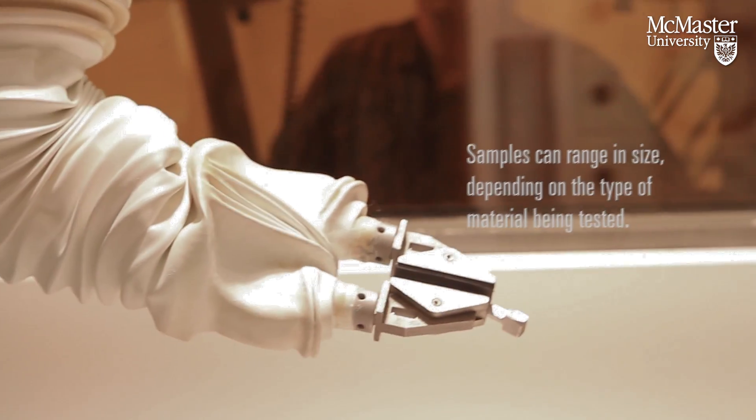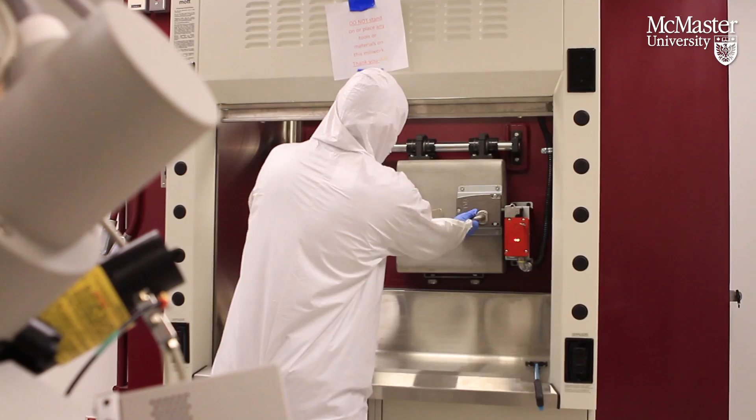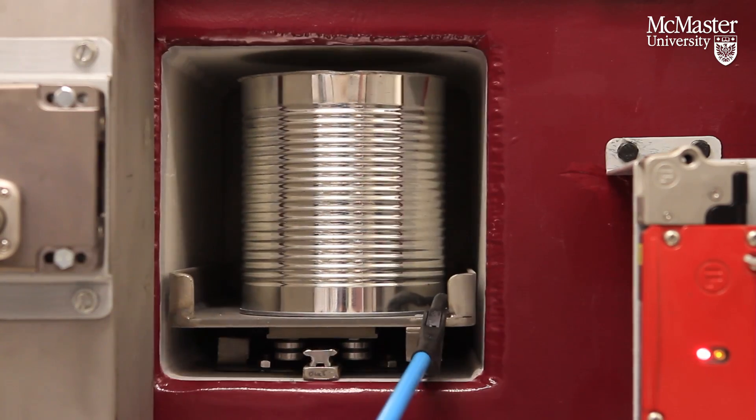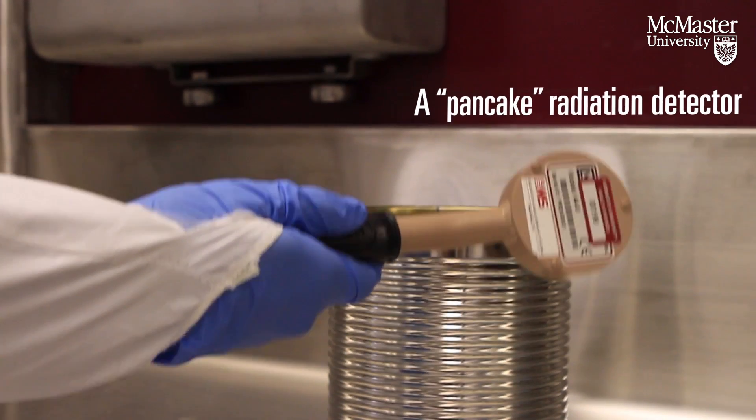The actual size of the pressure tube doesn't really leave the machining cell, and then past that cell we're just passing little samples through. We have another three cells that are going to have different test equipment and some testing done there, and then at the very end we have a fume hood that we would bring it out of.